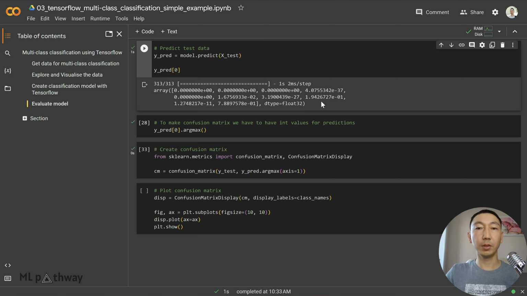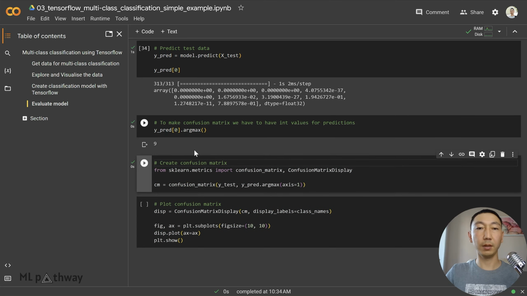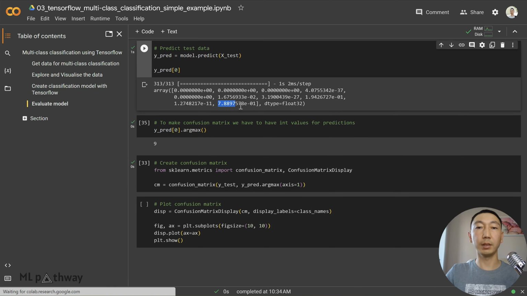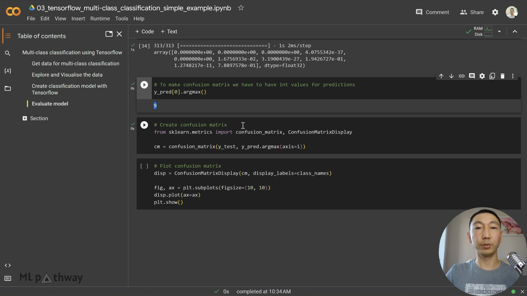For the next step, we need to get our data in integer form. So I'll use the argmax function for that purpose. Here it is. I've got the index of the maximum value in the array. It's 9 for the first row in the prediction.